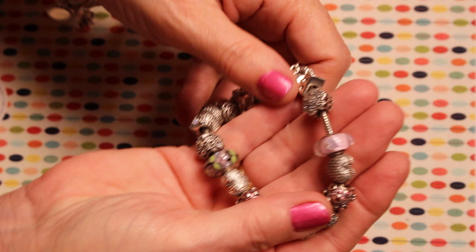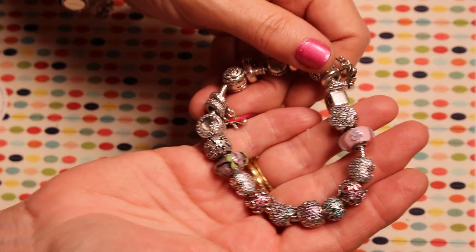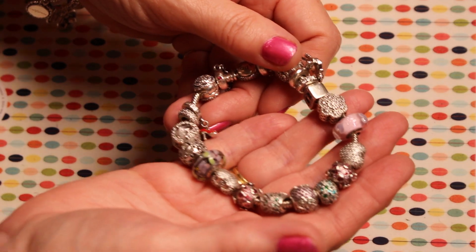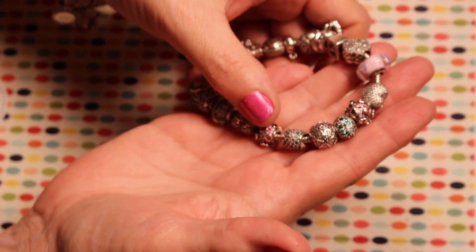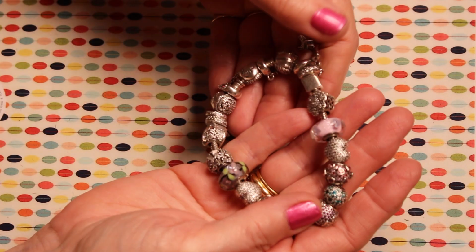I'm going to try to make sure this is focusing. It's hard for me to tell if this is focusing. Okay, it looks like it is. So there's one there and there. I've put that on either side of some more of the colorful charms.